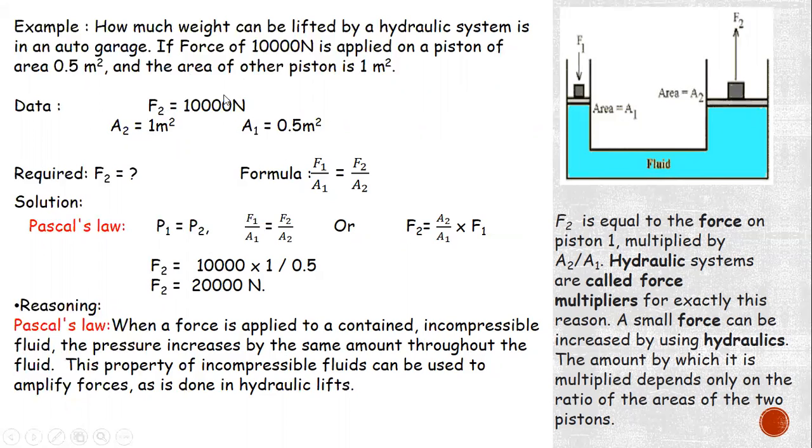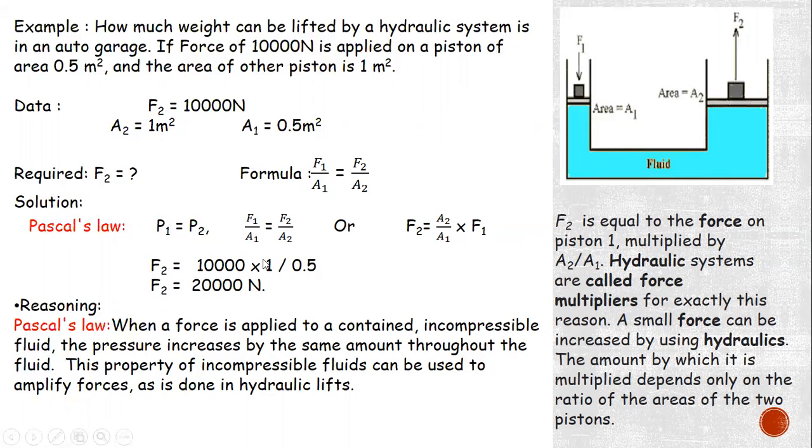Now, how is this going to magnify the force? We know that according to Pascal's law, pressure on this side is equal to this side. When the force of 10,000 is applied to this piston, it moves inward, and this pressure is transmitted through this fluid, and it is the same. Now we can put in the values. We know pressure is force upon area. For P1 it is F1 upon A1, and for P2 it is F2 upon A2. Now we need to find F2.